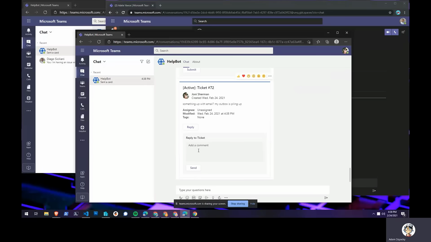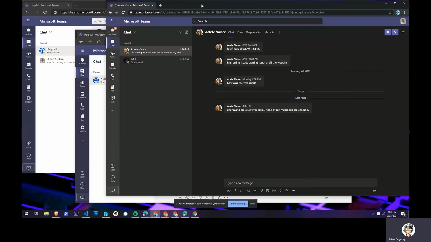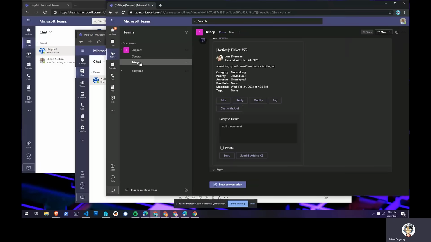But where do these Tikits actually end up? Well, if we come back to Diego, Diego received a notification from Tikit that a new message has been posted to the triage channel. The triage channel is where everyone on his team can see everything that's going on with new Tikits in the system. That means there's a common place to leave comments, reply, tag, and continue to improve Tikit deflections without ever once leaving Teams to do so.